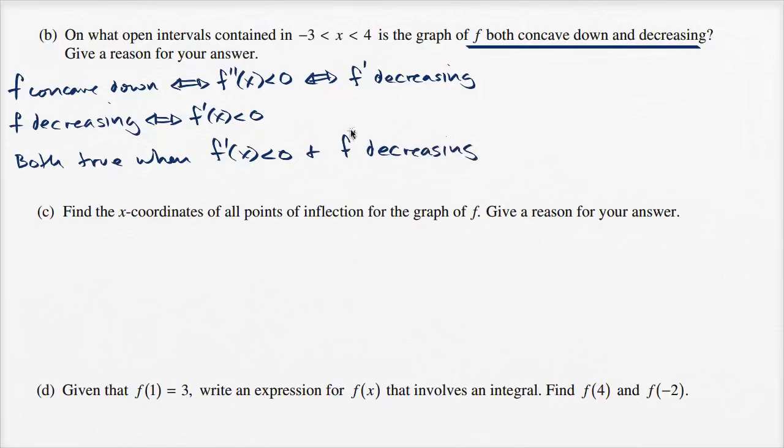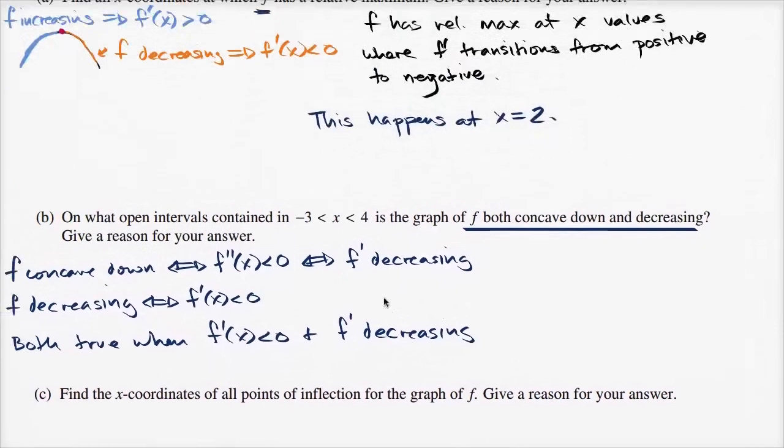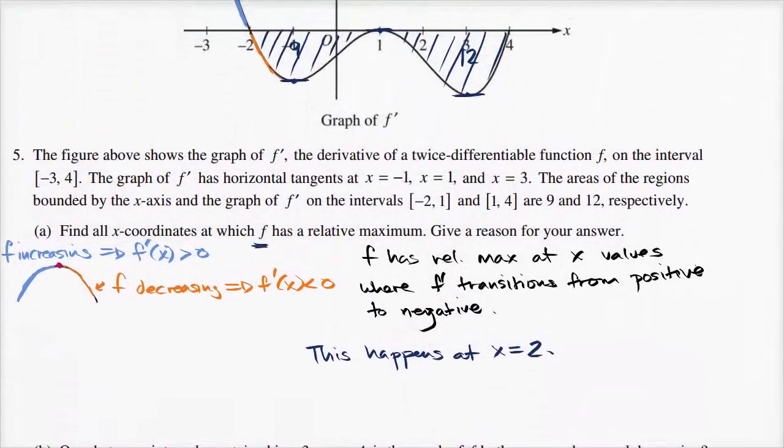Let's go back to our graph and see when f prime of x is less than 0 and decreasing. So if we look at less than 0, I'm highlighting it in magenta right over here. This is all the places where we are less than 0. And now of that, where are we decreasing? Well, we are decreasing over this interval right over here. So that would be -2 < x < -1.